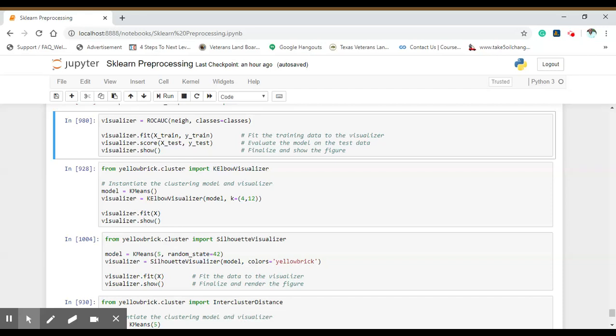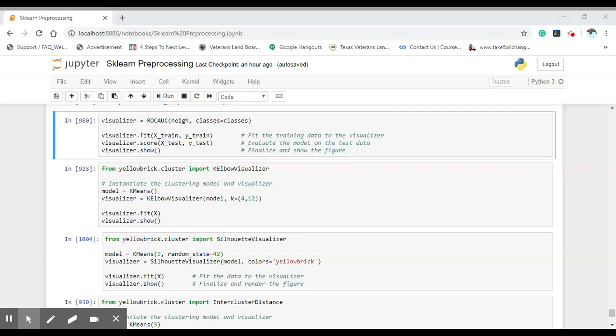Okay, so now we're going to visualize an ROC curve, and we need to talk about what an ROC curve is, but before that, we need to discuss true positives, false positives, true positive rate, false positive rate, and then really how to read the curve, and then we'll go ahead and visualize it.